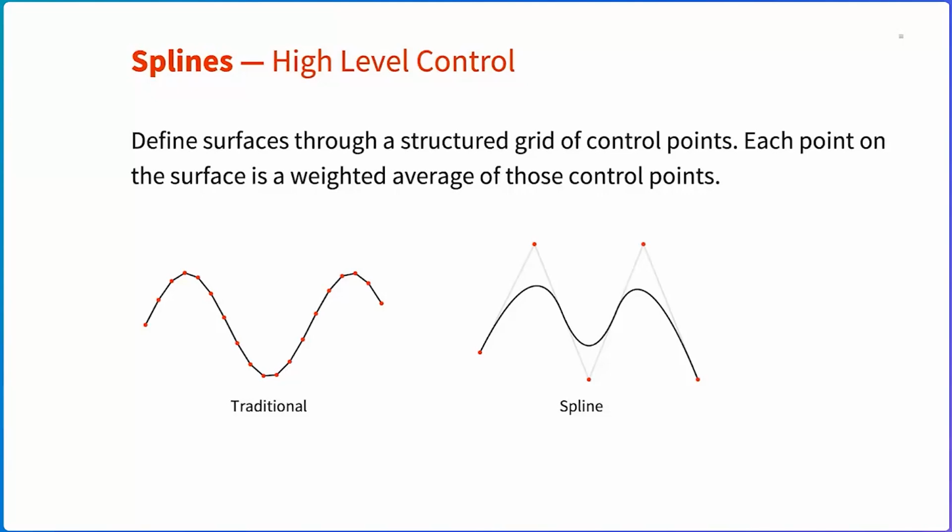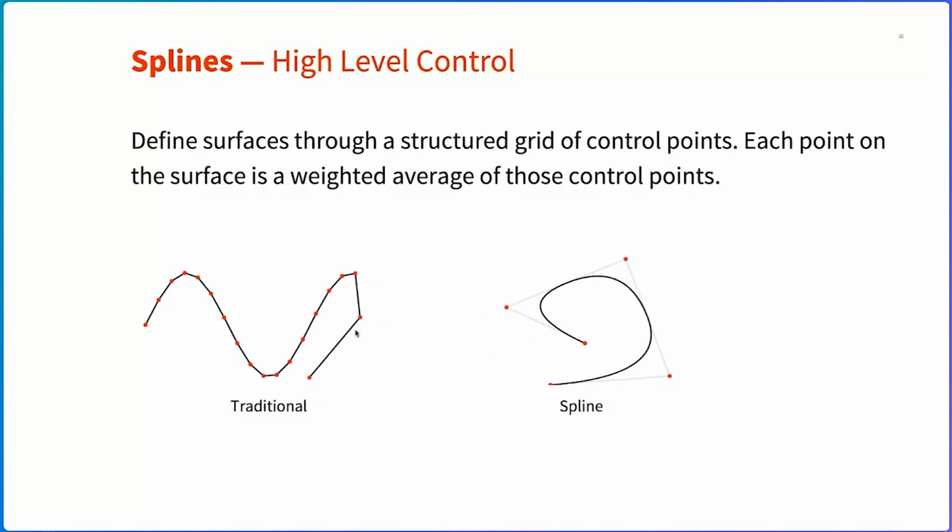By changing a small number of control points, we can easily make high-level changes, particularly in comparison to having to move every point manually. For example, with the spline curve on the right, I can just change a few of these red control points to drastically change the overall shape of the curve. To do something similar with the traditional method, I have to manually move every single point on this curve here. And even then, after all this tedious work, it's not going to be as smooth as the spline version. So hopefully this helps demonstrate how powerful splines can be.